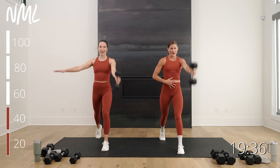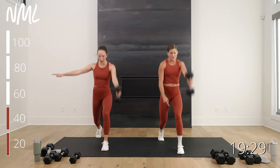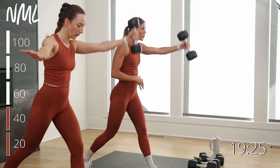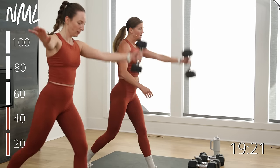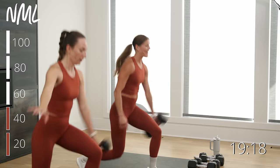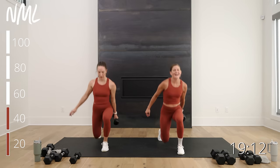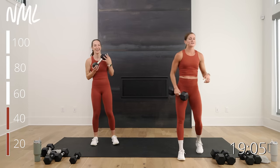I like how Rachel put the hand on the core. I like to feel it instantly. You taught me that. What I'm thinking about here is a strong front knee. Don't let this front knee cave in. It's gotta control that weight. Strong front knee, nice. Control the uneven load. Up, down, drive. Drive through the front heel, 10. Let's go, finish, come on. Last five, four, three, two, you're out. That'll raise the heart rate too.